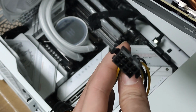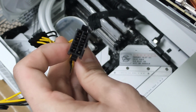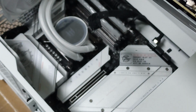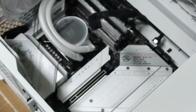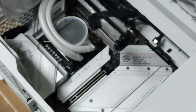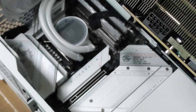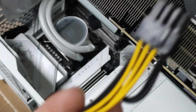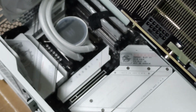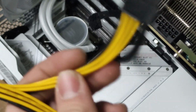If I, a grade 12 graduate, with half a degree in mechanical engineering, not even finished yet, can figure this out with just a pair of calipers and a bit of metric measurement, what about the blokes who have 10, 20, 30 years of qualifications in the silicon industry, in the computer industry, and they can't figure out that my 8-pin can punch through more power than this 12-pin EPS? You got brain damage. There's something wrong with you. Whoever let this through, fire them. If it's Jensen Huang, you got to get rid of the bloke. There's something wrong with you if you think this is doing less than this, because this, I guarantee you, will do exactly the same as this.